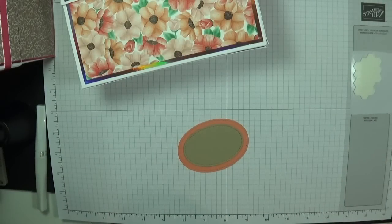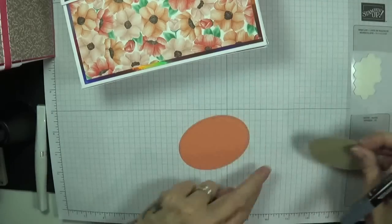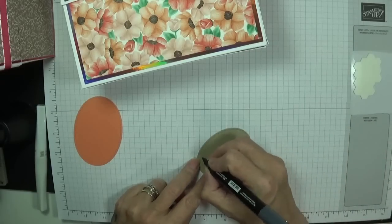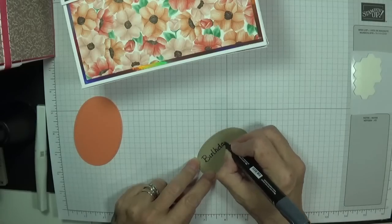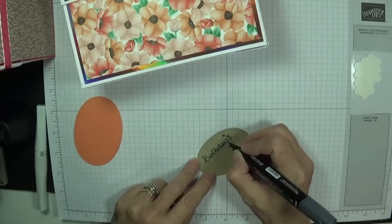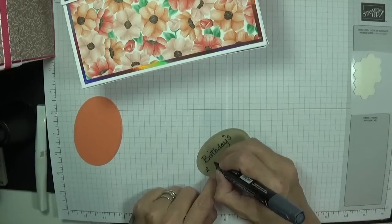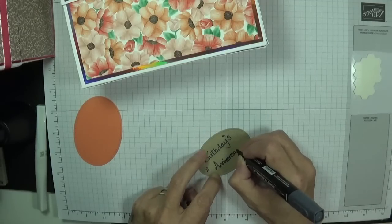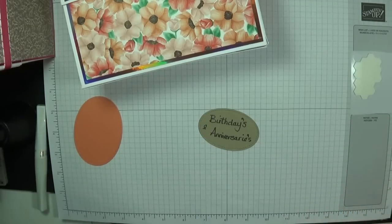And I'm going to use my dark black. And I'm just going to rely on my gorgeous handwriting. Not. And just put birthdays and anniversaries on the side.